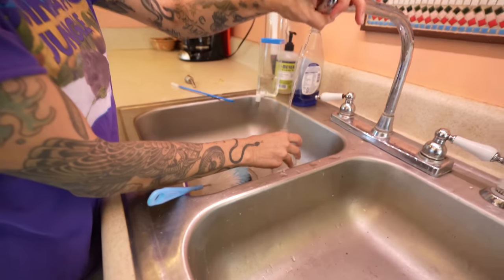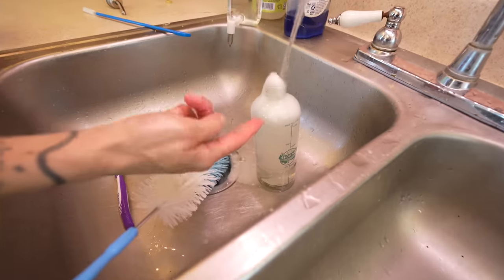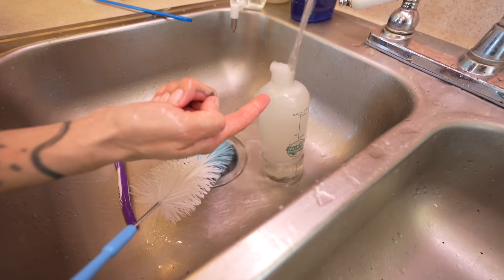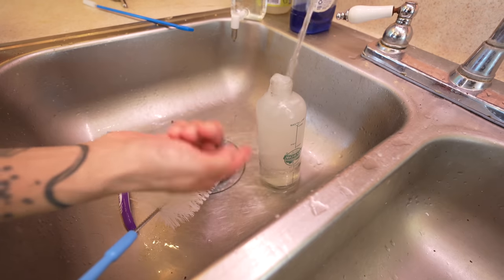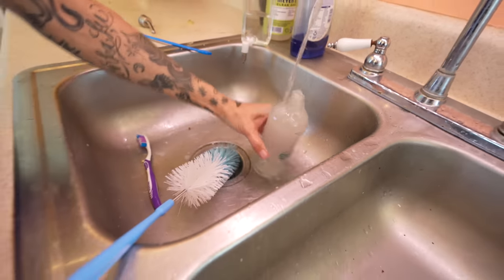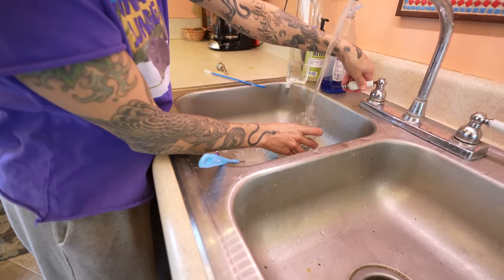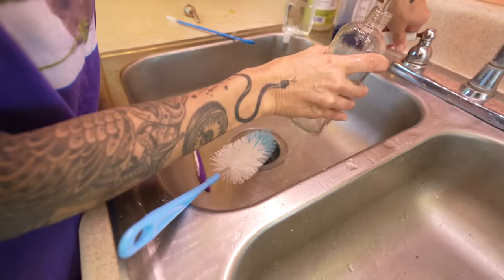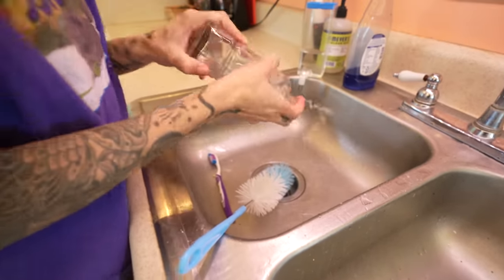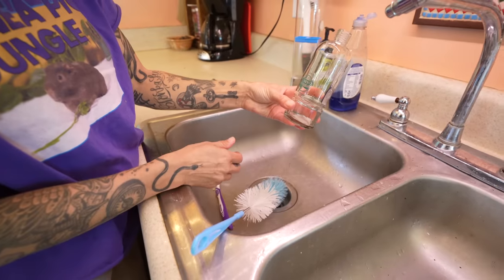Now my trick for getting suds out is I let the water run, and if you see, as I keep letting the water hit inside the bottle, the suds will just keep rising out and it sort of clears out the bubbles. And then I dump, and then I'll do that method one more time. And then I shake aggressively on the second one, and then one more. And I don't fill the third one up all the way. I just do a little bit, shake, and then let it run out. Ta-da!